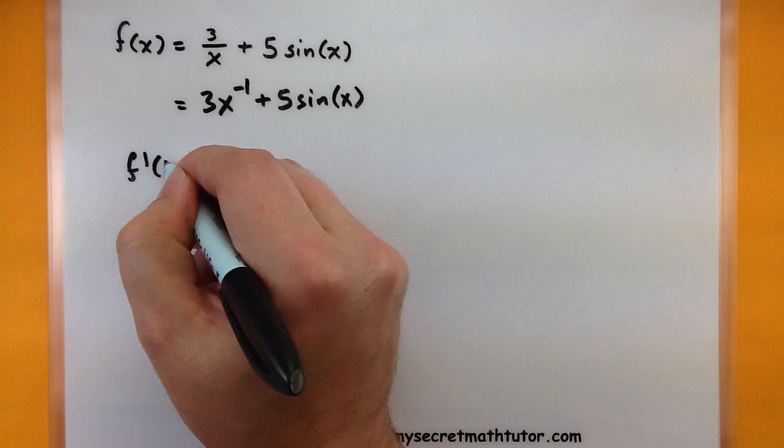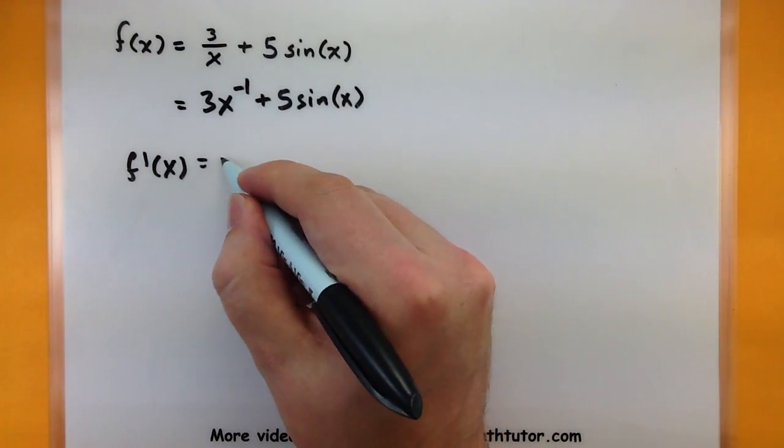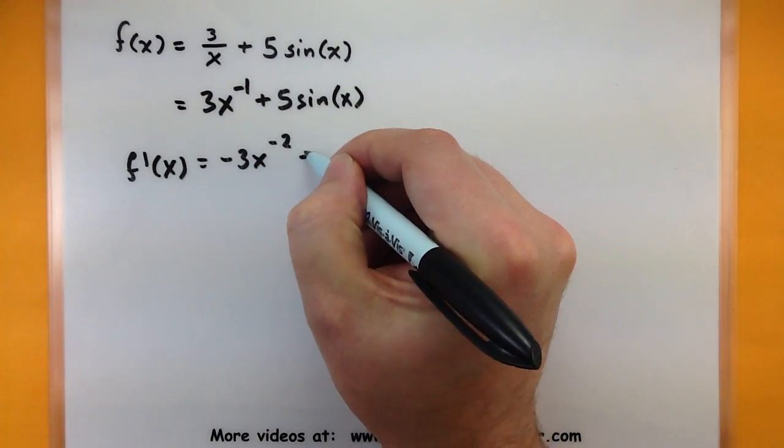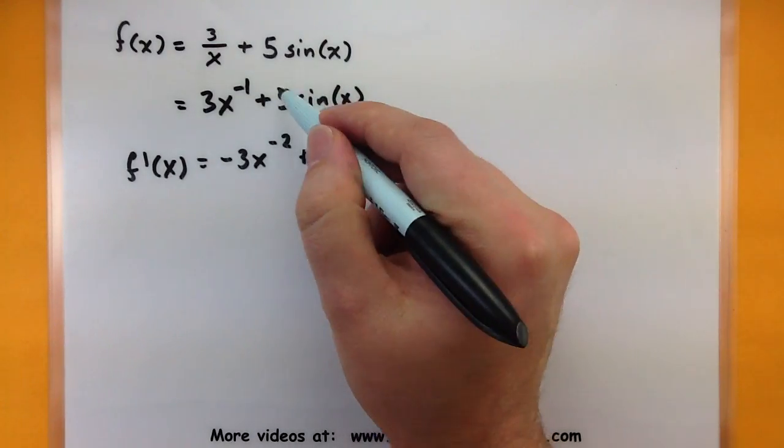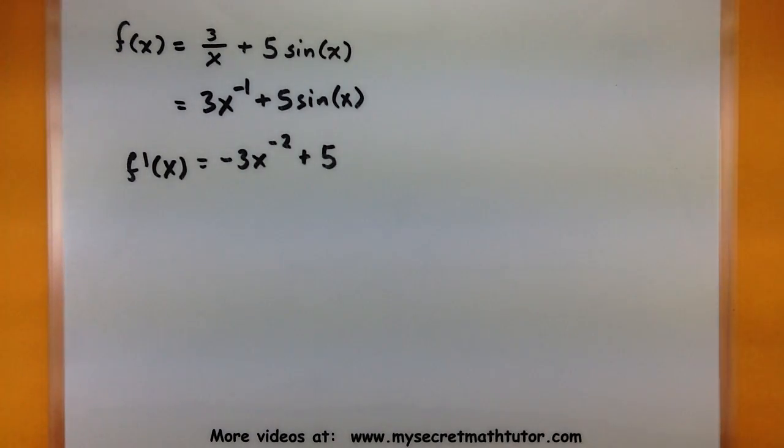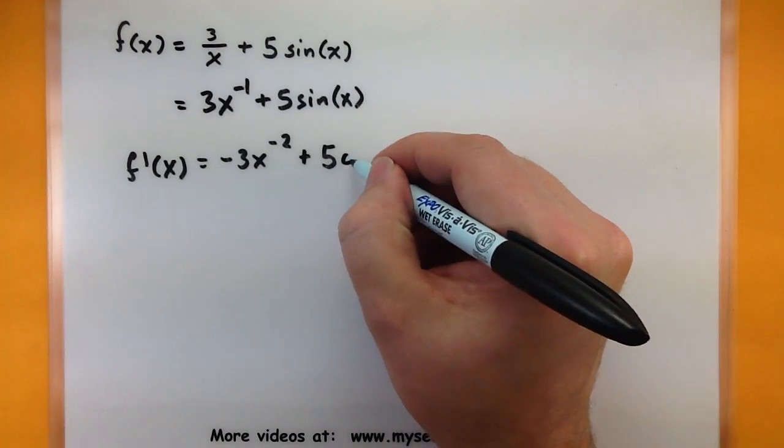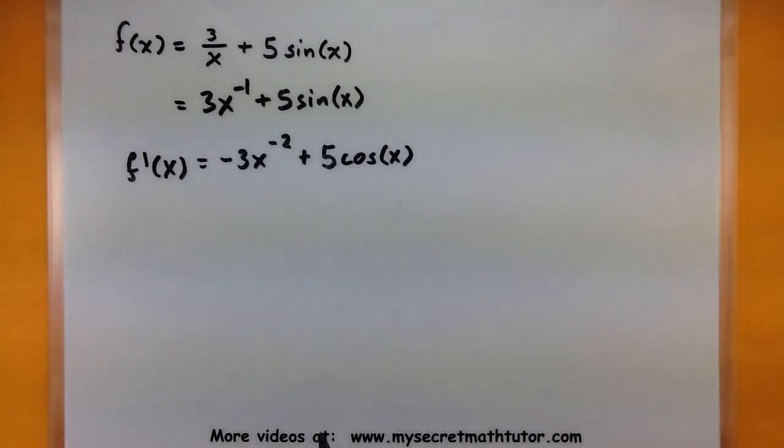Alright so let's find our derivative. So the derivative of this guy would bring down the power negative 3 and then reduce the power by 1 to the negative 2. Now I need to figure out what is the derivative of 5 sine of x. Well the 5 is a constant so it's going to be unaffected since it's just multiplying by our sine. And then we'll say okay what is the derivative of sine? Oh yeah that's our new rule it is cosine. So the derivative of this entire function is negative 3x to the negative 2 plus 5 cosine of x and you're done.